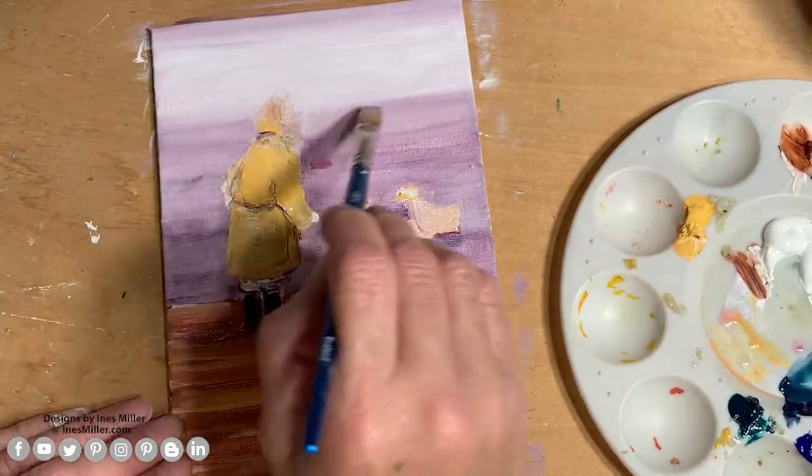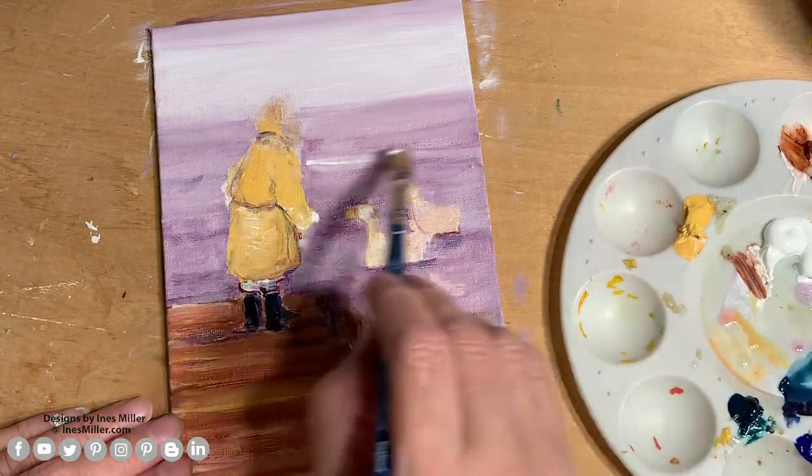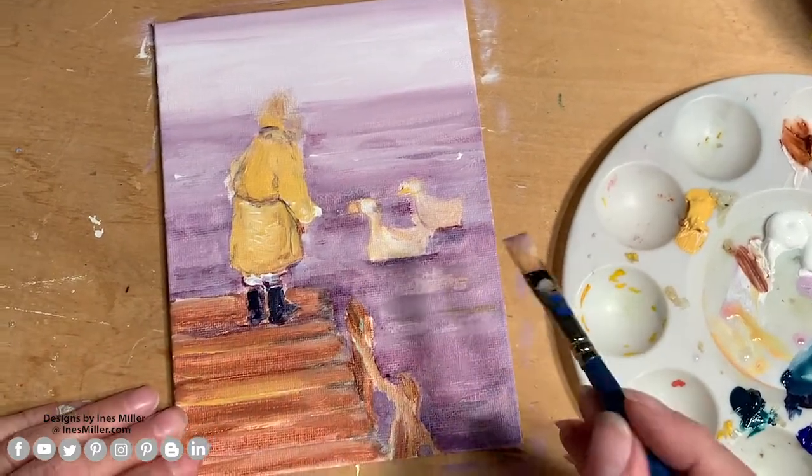Now on the raincoat, I'm adding a little bit more white and just emphasizing the highlight areas, without losing those folds that I already painted previously there.